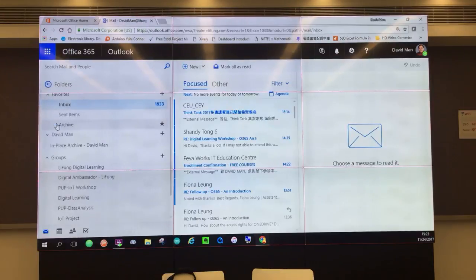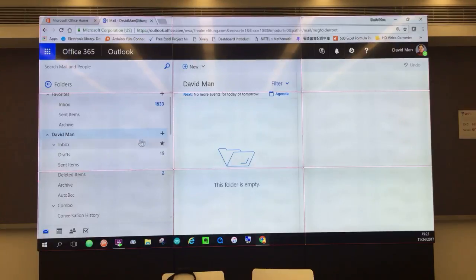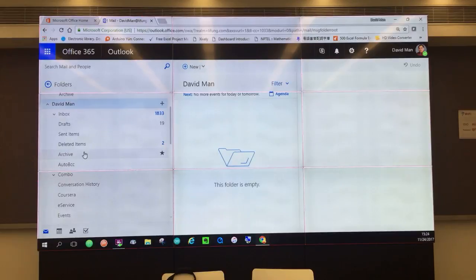And now, David, what next? Here is the detailed information on your mailbox. For example, for me, David Man, I have an email box, and this is what is inside it. Can you see here? I have an email box called David Man. If you are an online learner, you may just click on it, and once you click here, it will show you all the folders you have already created under your mailbox on your desktop machine.